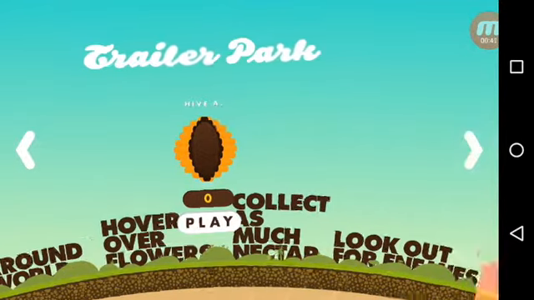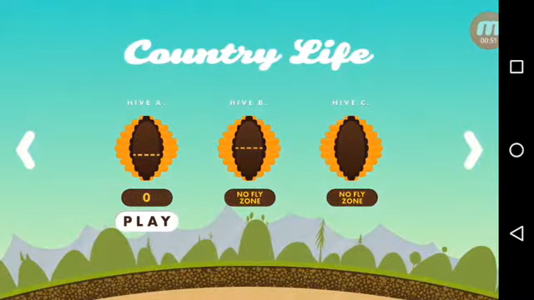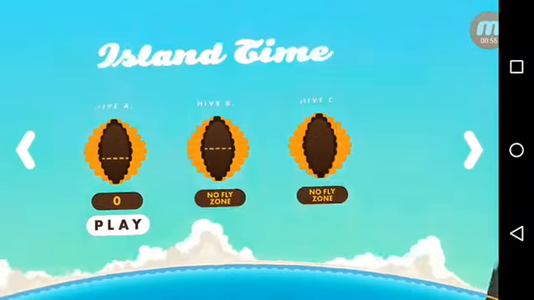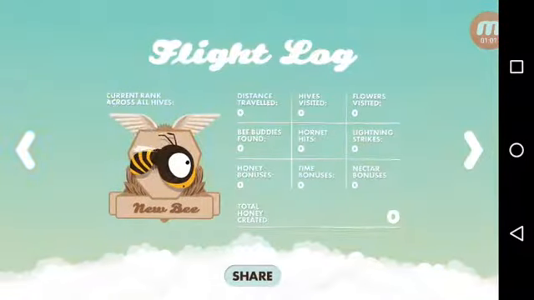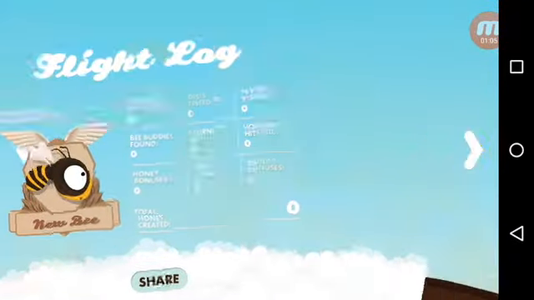That's basically the same text and quotes. My eyes hurt from this scrolling of the menu. Adjust dessert. Hive A, Hive B, Hive C. Okay, I don't like that. So these are different areas, I think. I don't like how it scrolls from left to right. My eyes hurt. Joystick, what is this? Okay, so I'm guessing that's the controls.